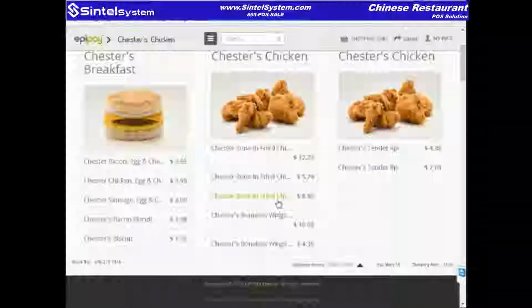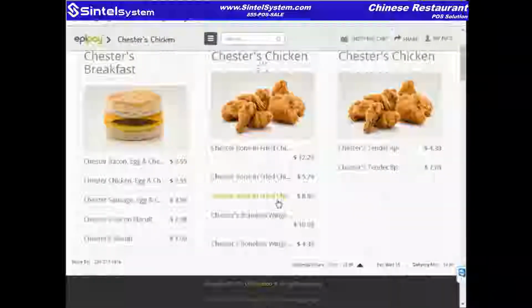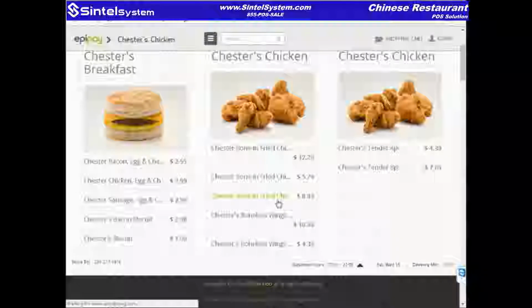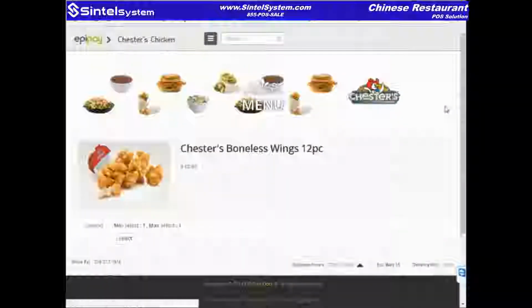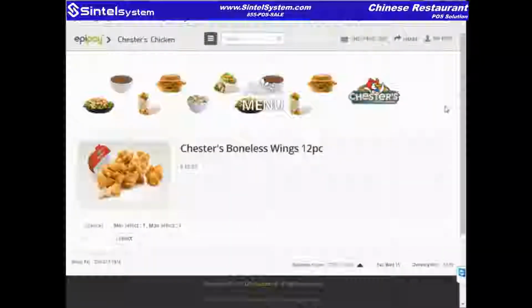So let's select one of the chicken items here. When we select that item, the system will show us also a picture. The customer gets a confirmation receipt with the order in email format, and you also, as the owner, get a confirmation of the order that came in.